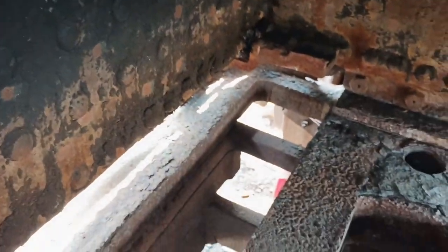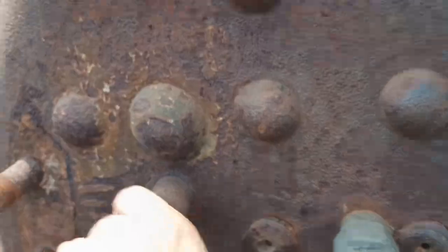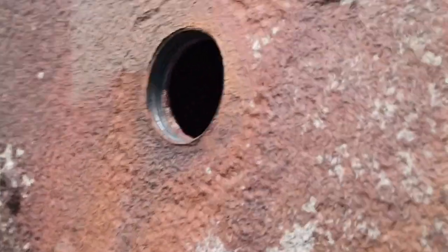So here's your look inside the firebox on the 57 without the grates in it, of course. Yeah, maybe I'll try and crawl in there here in just a second and give you a better look. I don't know if you can see that, but you can actually see inside the boiler. There's your crown sheet. You're looking at the top of the crown sheet there. Kind of the knuckle. You can also kind of get a glimpse in on this side here. Maybe you can see it, maybe you can't. And then we'll find out.